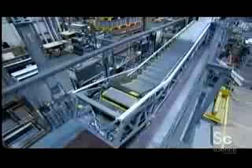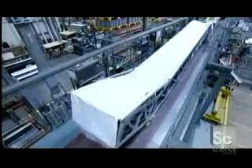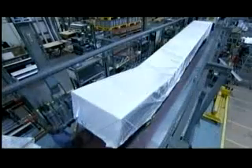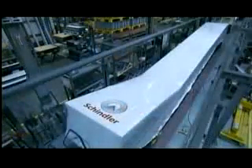The escalator runs for about five hours to ensure it operates quietly and properly. During this testing period, it goes through up to 250 quality control checks. After passing all the tests, workers wrap the unit in heat-shrink plastic. The escalator is now ready to load on a flatbed truck for delivery to the customer.